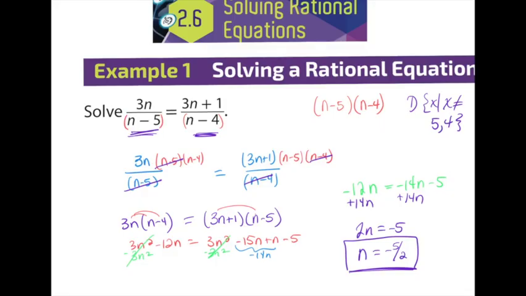Just like we had with our radicals. Okay, if the radical caused a problem, it was extraneous. So sometimes it's best to upfront say, what are my excluded ones? So I have that sitting up there, solve it, and just make sure your answer does not fall into one of your excluded values. All right, so let's try one.